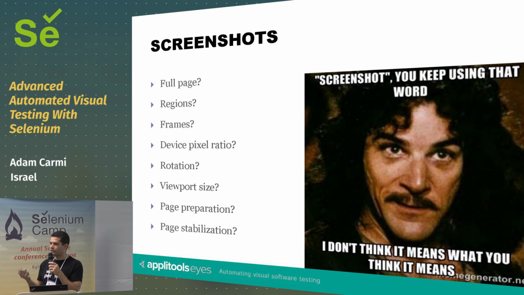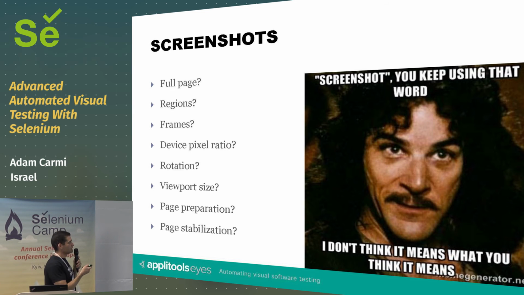But there are a lot of nuances there, and the tools differ in the way that they can handle it. So some tools will provide you with a simulated full-page screenshot, like we saw with WebDriver CSS. Some tools will just give you whatever the browser provided. Some tools allow you to focus in on specific regions on the page. Some will only allow you to get a full page. If you have iframes and frames in your application, some tools can actually zoom in into those frames and provide you with full-page screenshots of the content of that frame, which is very helpful in those cases.